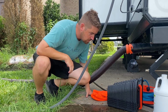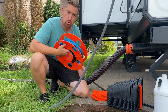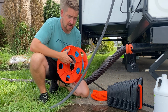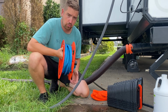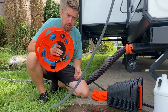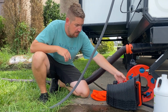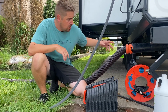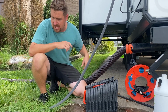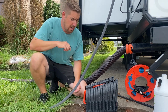Some of the things that we do have that are very handy are these electric cord reels. I actually got this at Harbor Freight. They're very inexpensive, and with the flat hose, they work really well to coil up the hoses and keep them in storage underneath. And then this is also, some places require you to have the sewer hose stand to allow the flow to be very smooth and all the way down.